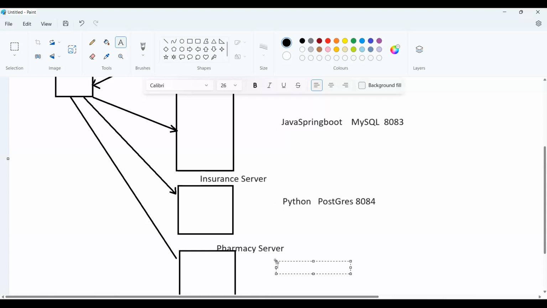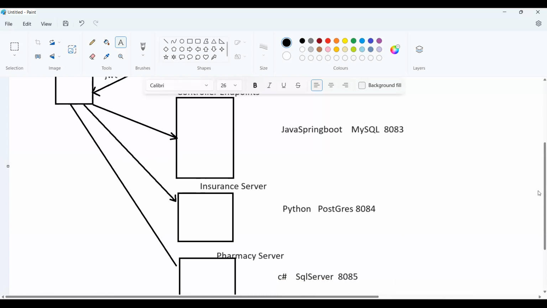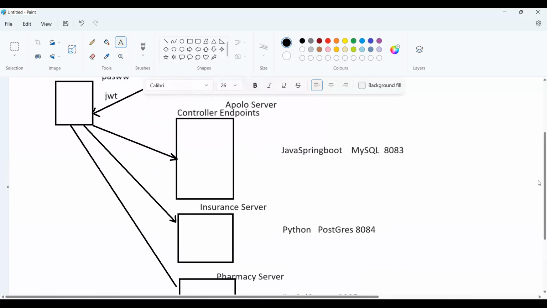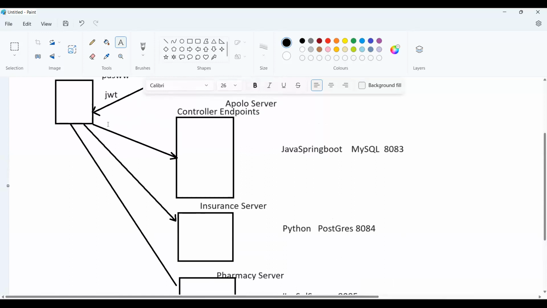Your pharmacy software may be in C#, using SQL Server as the backend, running on port number 8085. They might be different applications running on different servers with different technologies, but the token is mutual. The JWT token is a uniform standard accessed by all the technologies. So even if they are different servers, the token will still be identified and accessed.